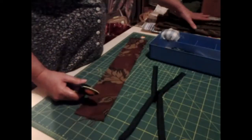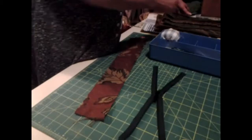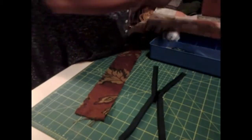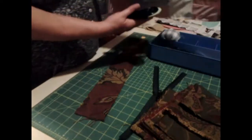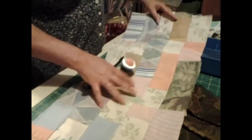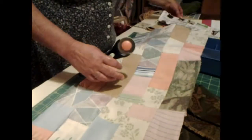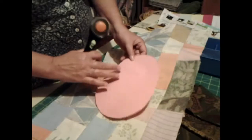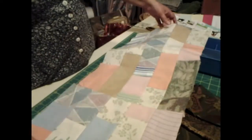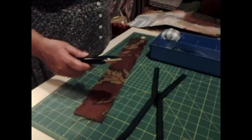And I'm using all this stuff that I had already used before, that I've got scraps on. I'm going to use this. And then I have made some of this. Not a bunch. Just some of it. But this is the pattern that I'm going to use. So we're going to cut 4 of these, and we're going to see why. But first let's work on our zipper.